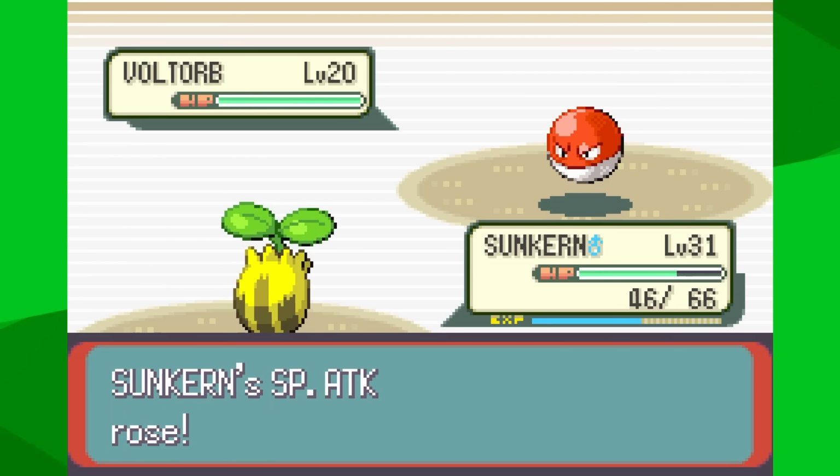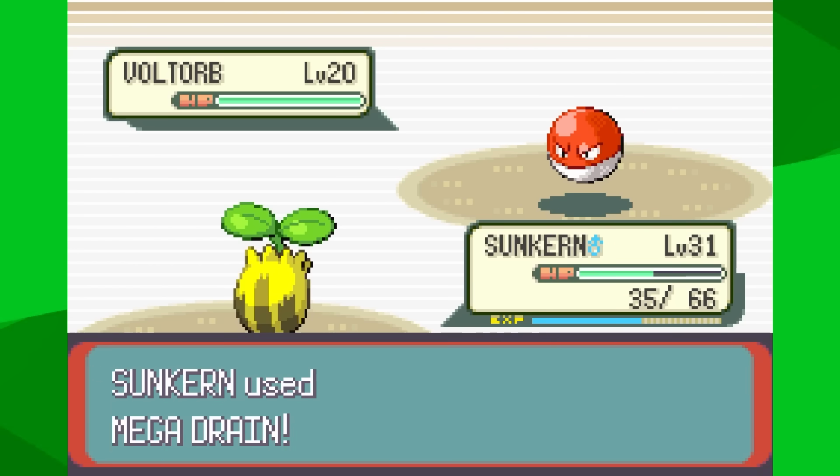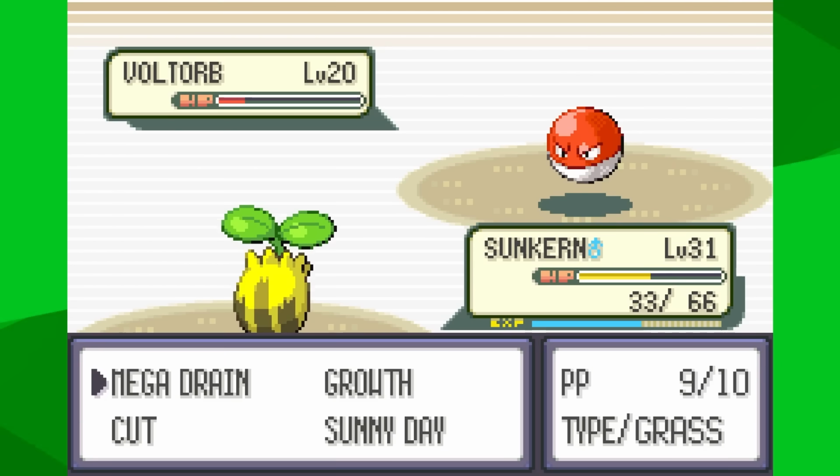I set up a second Growth. It goes for Spark, which has a chance to paralyze. That would be bad, so I go for Mega Drain, and it almost knocks out Voltorb. It goes for Shockwave, unfortunately gets a crit, but better than Spark and a Paralysis.